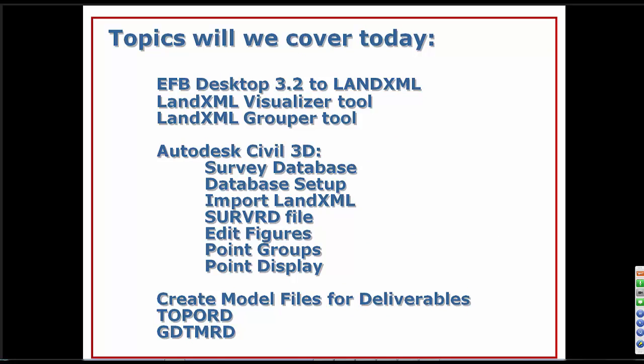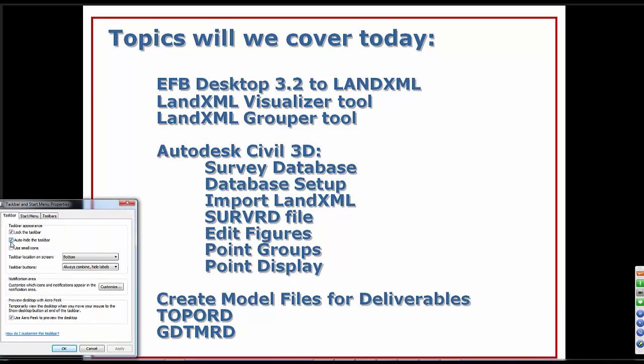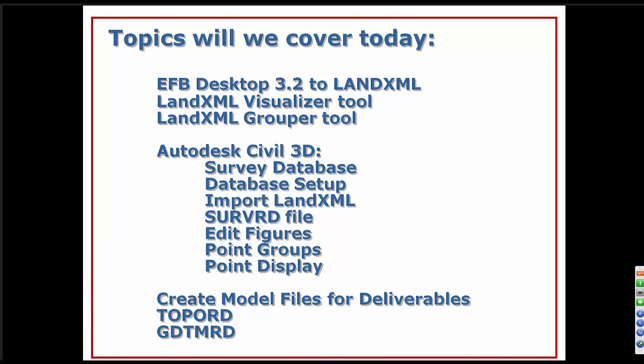Well, we're going to talk about EFB Desktop 3.2 and how we're going to use it to create LandXML files. We're going to take a look at the LandXML Visualizer tool, and we're going to look at the LandXML Grouper tool. Now, both the Visualizer and the Grouper tools are actually part of the FDOT State Toolkit. And then we're going to start up Civil 3D, and we're going to create a survey database, go through some of the database setup functions that we have to take a look at.